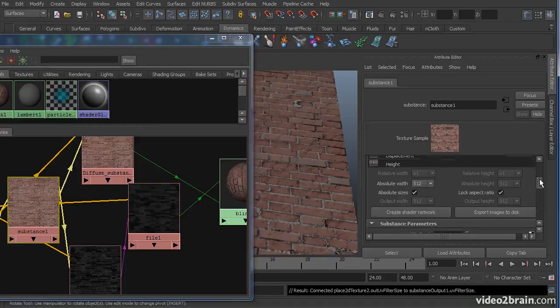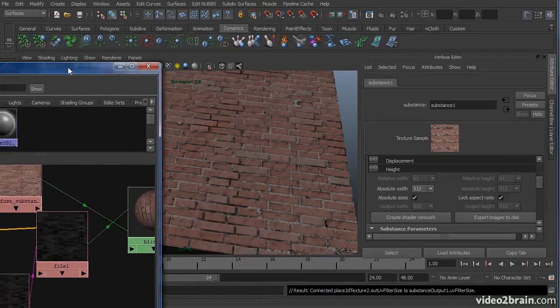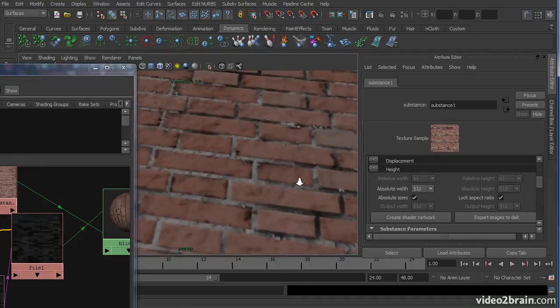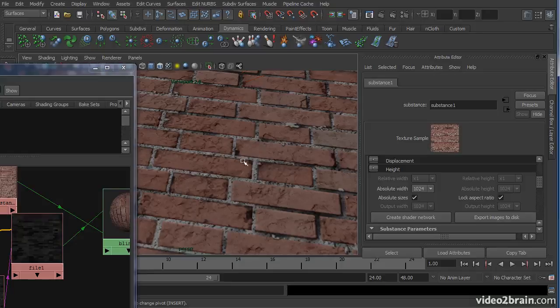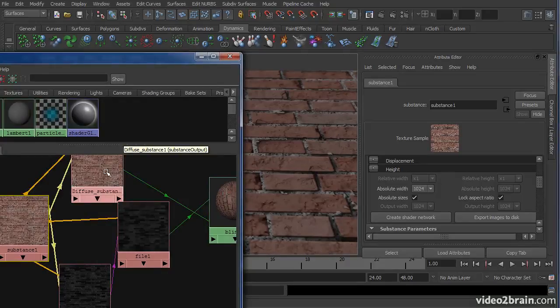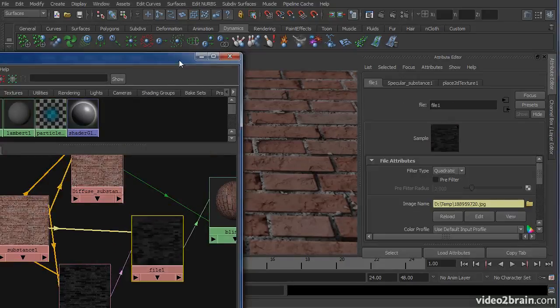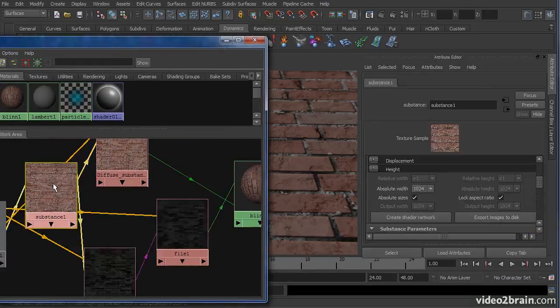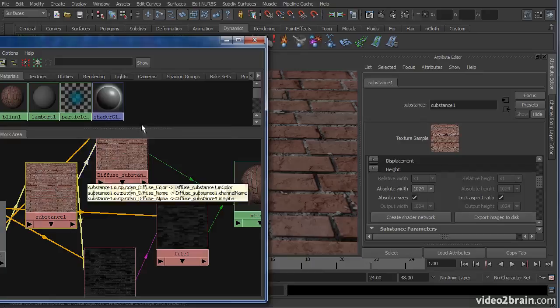If I scroll down, we'll see that our first option is the size of our shading. If we're in close on this brick, you can see there's some tessellation, or I should say some pixelation to the shader. We can go ahead and increase that, and you'll immediately notice a much crisper and nicer texture. Both the color and the specular map have responded with a higher resolution. This is quite the advantage to using the substance node because it's resolution independent.